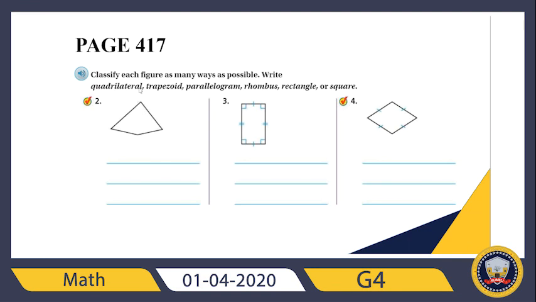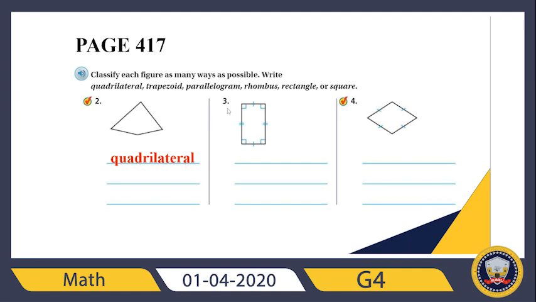Let's check question 2. When I check this shape, I can see 4 sides and 4 angles, right? I know each quadrilateral has 4 sides and 4 angles. In this situation, I can just say this shape represents a quadrilateral. There are no common quadrilaterals here. I cannot say it's a parallelogram. It's just an example of a quadrilateral.